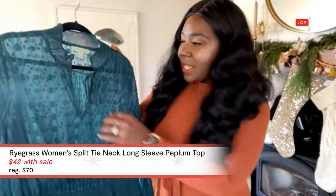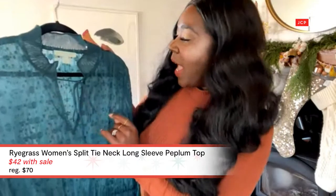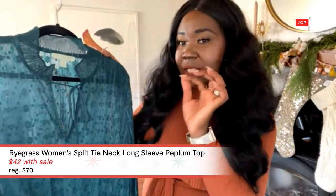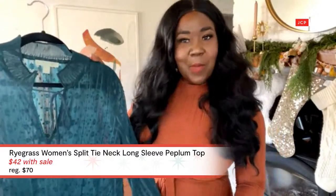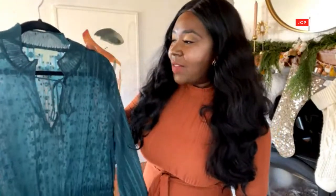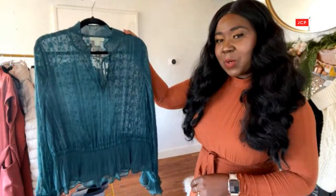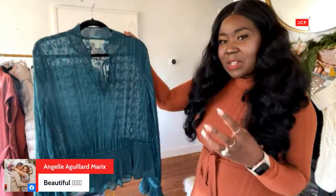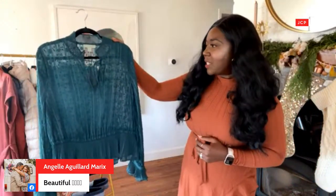Now, it does have a little bit of the Swiss dot detail and has just a hint of shimmer, which I always like, subtle details. I'm like, oh my gosh, I didn't know it had that. And then you look closely and there's a little bit of glitter. It's so funny with this camera, guys, I'm not showing it to you properly. I thought, gosh, that is gorgeous. This kind of teal green, oh my gosh, it's beautiful for this season.